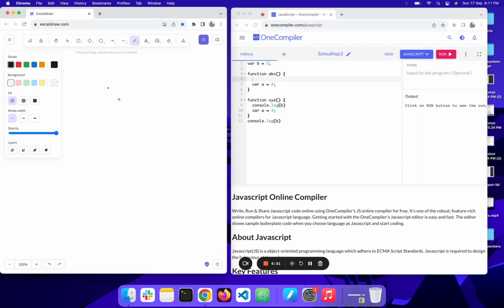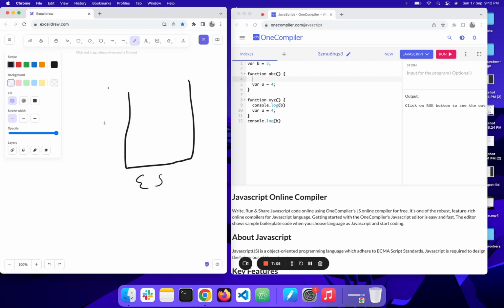So let me draw a picture here. Firstly, let's understand what a stack is. A stack is a data structure, last in first out. Whatever comes in last will be the first one out, and whatever comes in first will be the last to go out. The execution stack is something that will be created by V8, by the JavaScript engine. So this is the stack data structure, this is our execution stack.